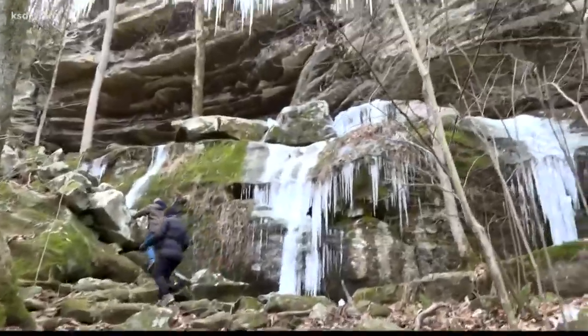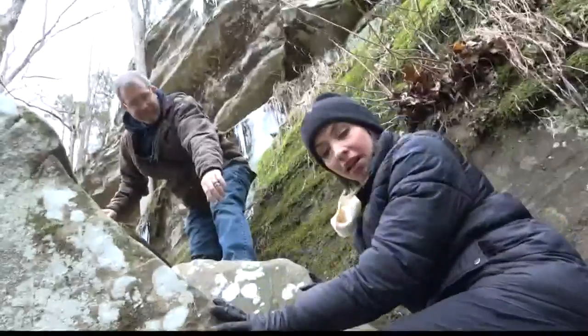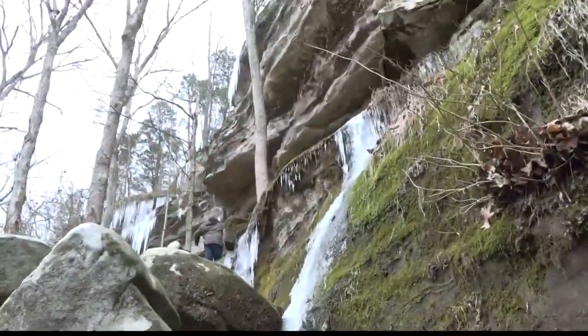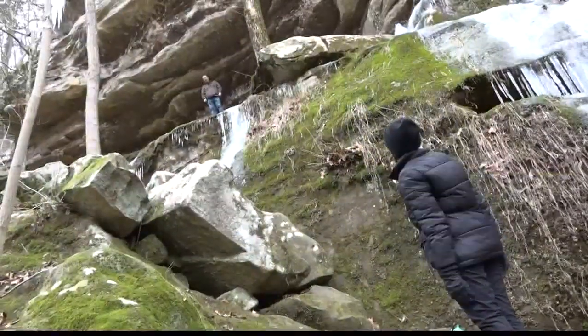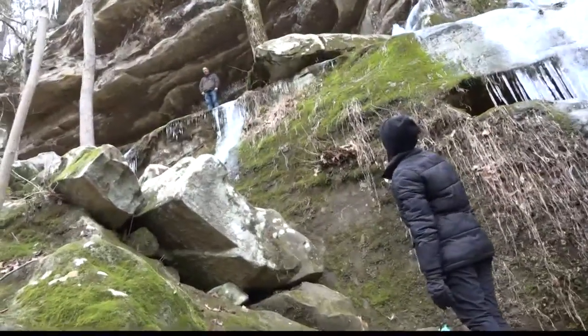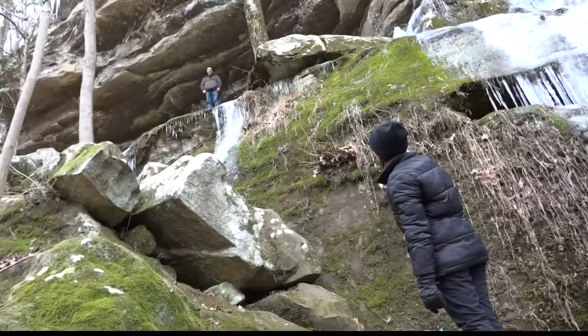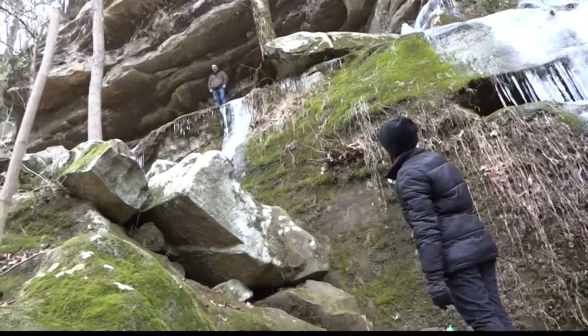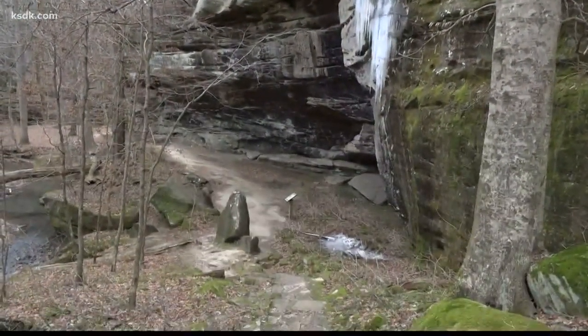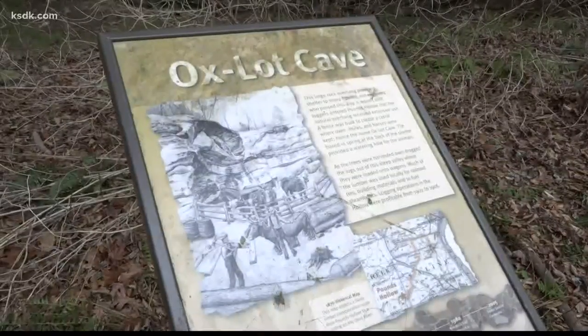This is the only not-easy part. I might not do that. Be careful up there, Steve. I'll let him go up there. Steve, you're quite the experienced hiker. Yeah, I get on my way around here. We're up in the bluff lines here at Rimrock along the lower right trail, just exploring around. Then you'll make your way to the bottom of the trail to find a rock shelter bluff called Oxlot Cave.